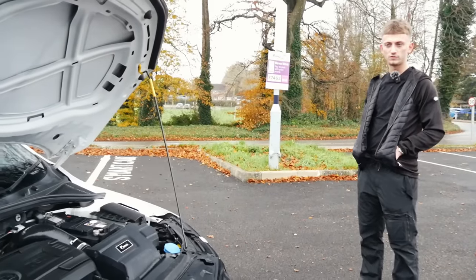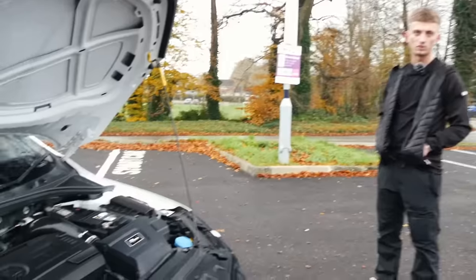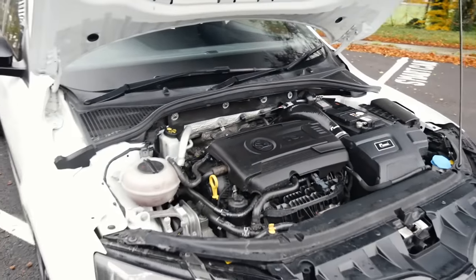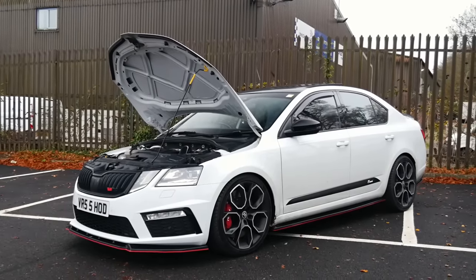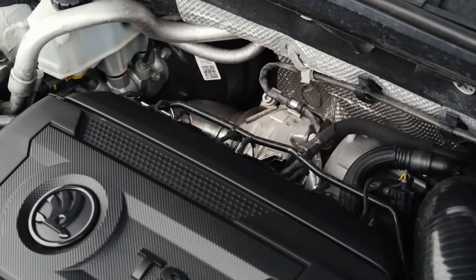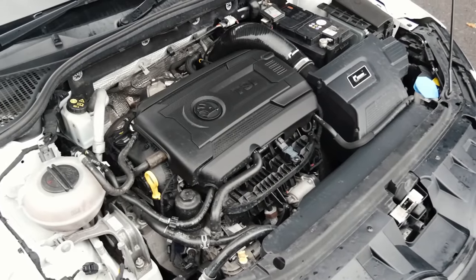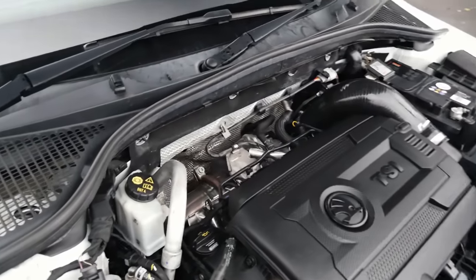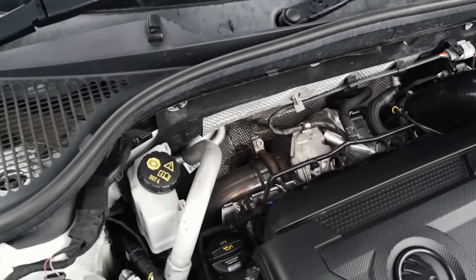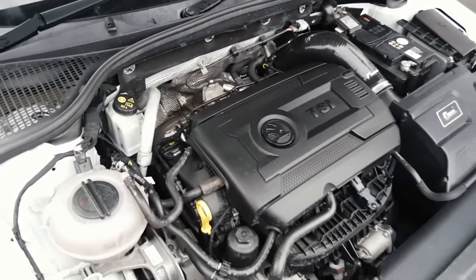It's got three maps: low boost at 400 brake, medium at 466, and then high boost at 491. And that was tuned by MRC? Yeah, MRC. Hybrid turbo-wise, as I mentioned, we've got a Turbo Technics V4, which is a similar turbo to what I've got on my Golf actually — a slightly smaller turbo, but quicker spooling, so arguably a better turbo. And then downpipe-wise, it's got a Miltec 3-inch downpipe into a Miltec full system.